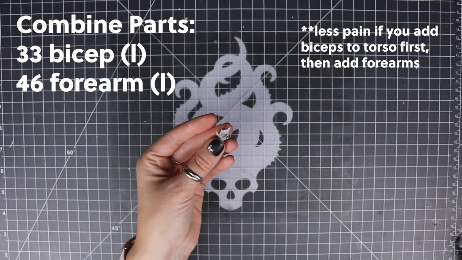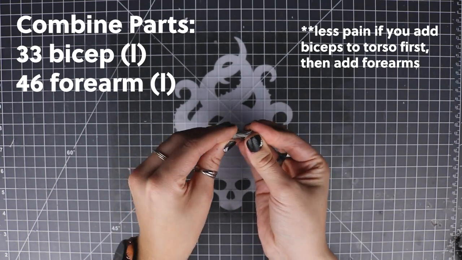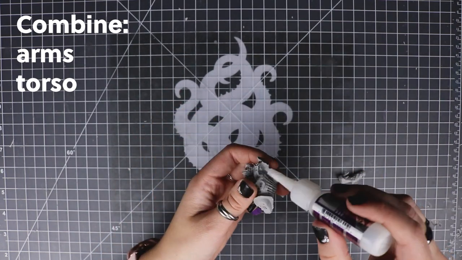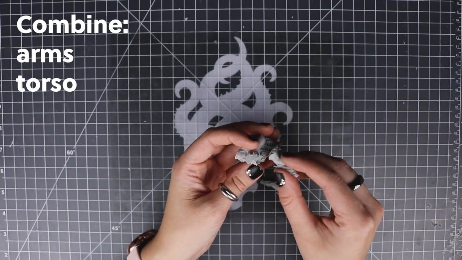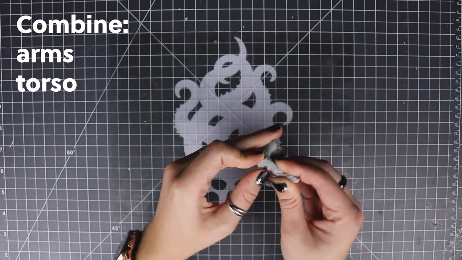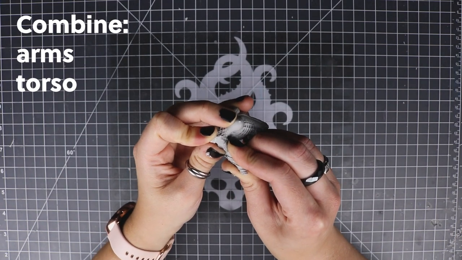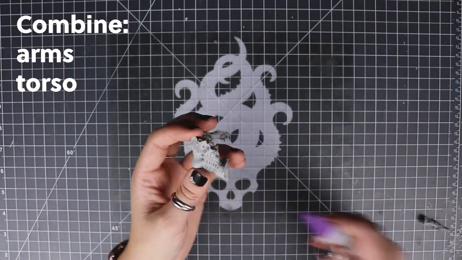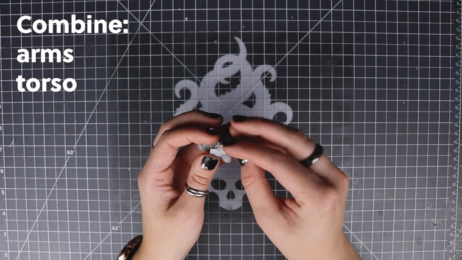The fit is pretty easy to get nice in the elbow, so the bigger concern is the shoulder. But if you're doing as I do and not as I say, now let's attach the arms to the torso. You can watch my fingers in pain. Obviously it does work to do it like this. I'm just recommending that you do it the way I originally did: biceps first, then forearms. That will also help you get a cleaner finish on the shoulder bit where those spikes are going to go.